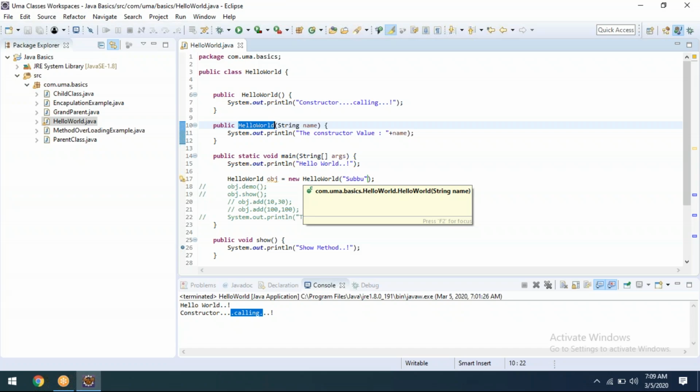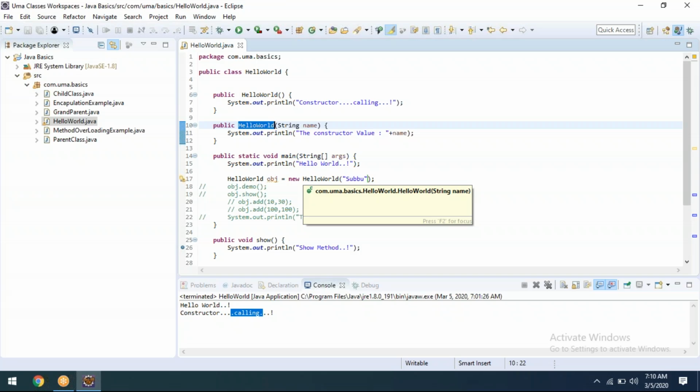So this is clear. It works the same way method overloading works. Whenever we call a method, based on the number of arguments or parameters we pass, it will match and go to the respective method.